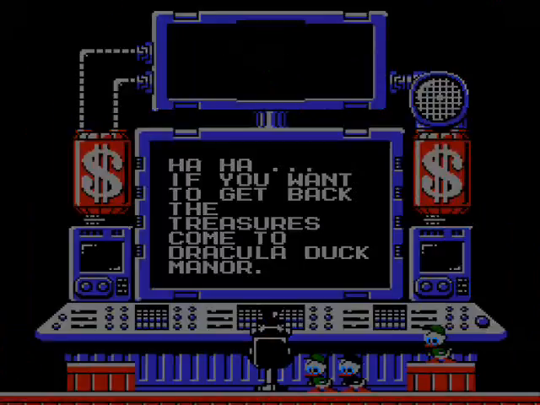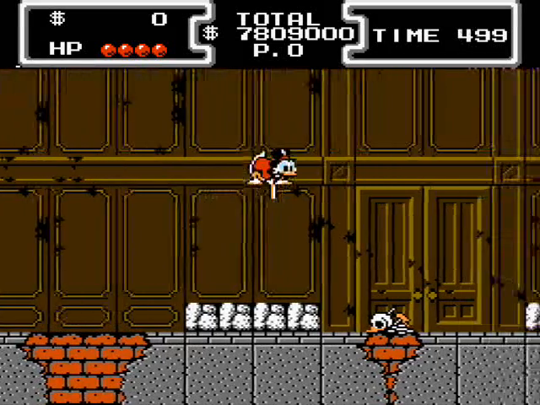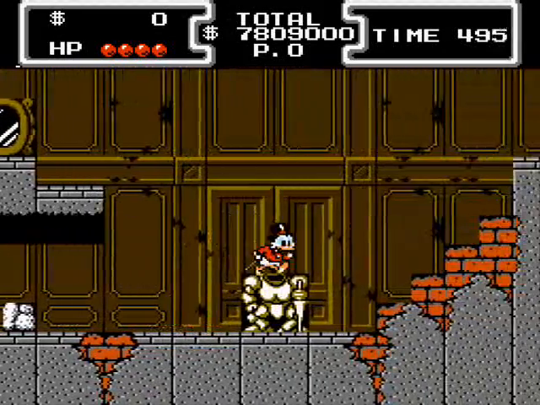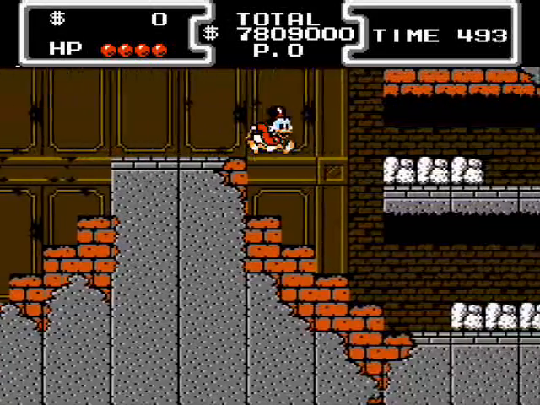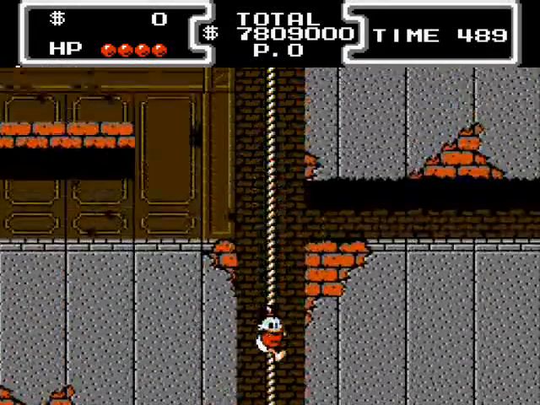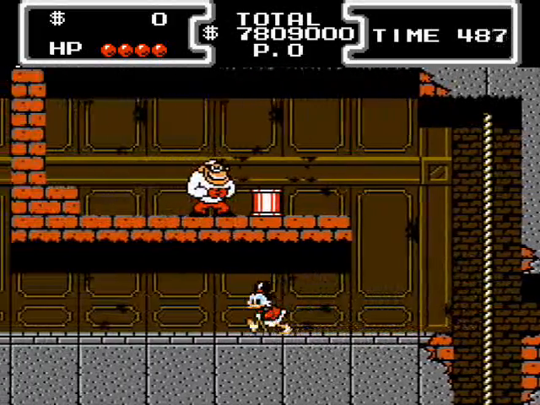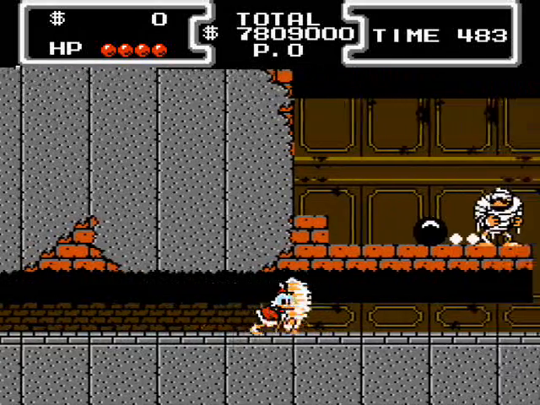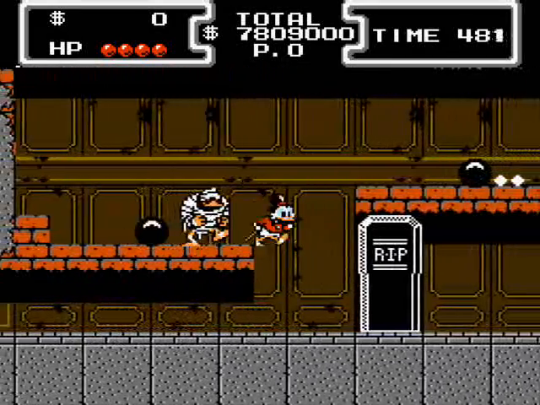Well, it looks like Dracula Duck took the treasures and is inviting you to get them back. Now, if you're Dracula, and you're gonna steal what Scrooge already stole, why bother telling him where to go to find them? You know he's gonna. These villains and their egos. It's like they have to have a final battle every time instead of just sitting on it. Anyway, you're sent back to Transylvania for the 3rd time in the game.